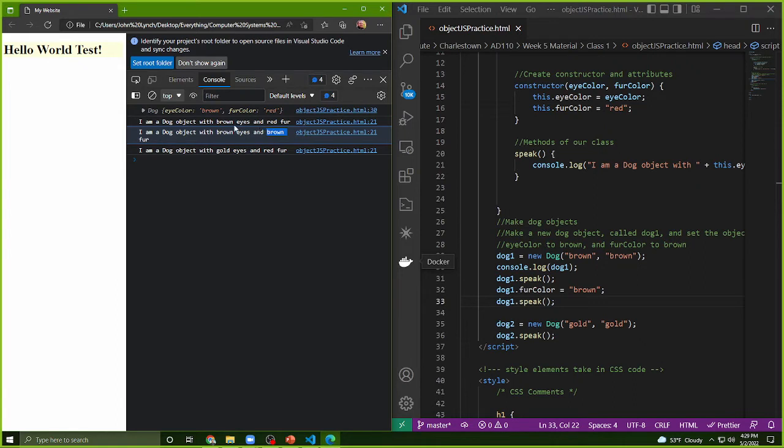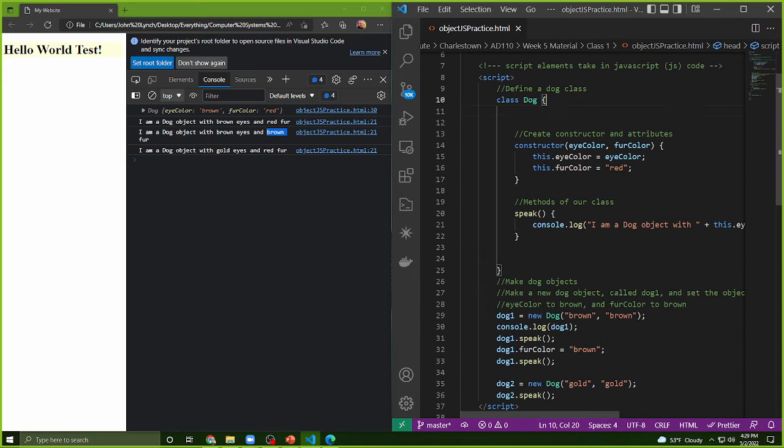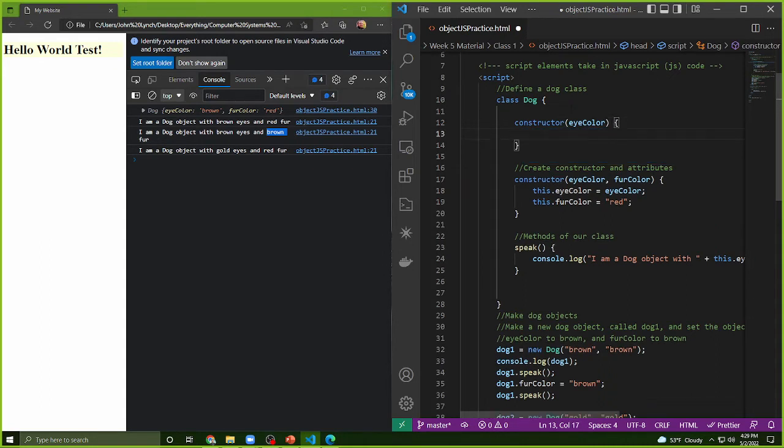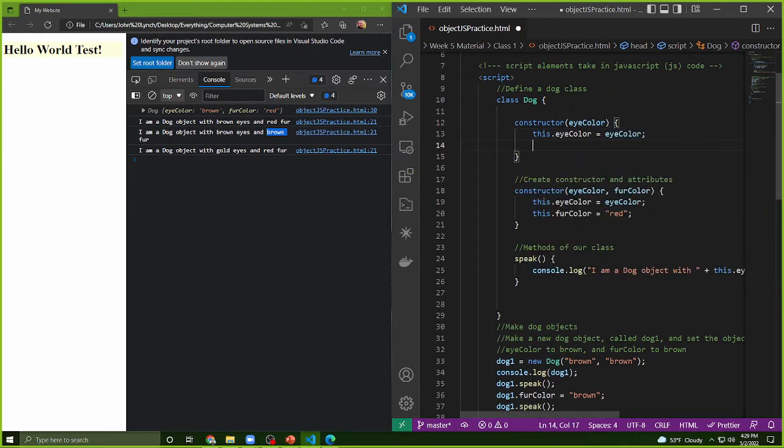Okay. One thing to note, though, is that if I'm taking in a parameter and I'm not using it, that's not really good coding practice. So what we can do here, and you don't necessarily need to do this, is if I want to default what the user's typing in, you can make some default constructors or multiple constructors. If I create another constructor that only takes an eye color, I can set this dot eye color equal to eye color like normal. But then I can make my fur color default to brown.